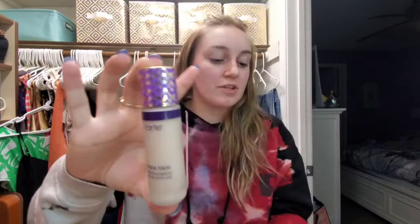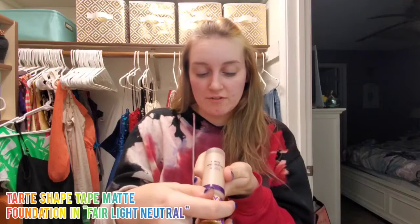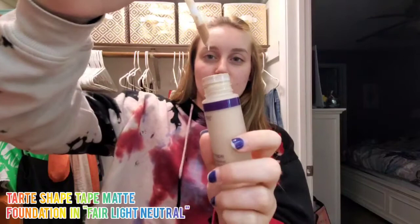Then I'm going to go ahead with my foundation. This one I am not worried about at all. This is my Tarte Shape Tape Matte Foundation in the shade Fair Light Neutral. It's even got that little extra bit — I almost want to take that off because I don't think I need that much even. So I just pulled that straight out. Whatever's on the dofa is what I get to use, and honestly this is what I use all the time, which is why I picked this foundation. I'm going to put this on my face like I normally would, until there is no more left on the dofa, because that's one dip.